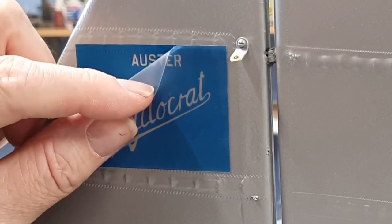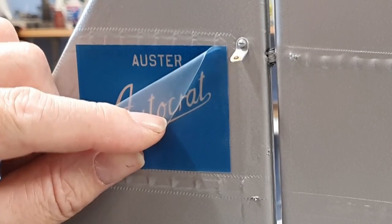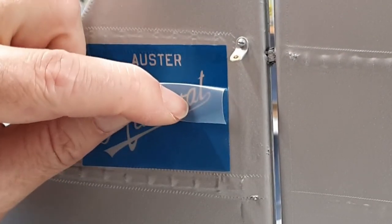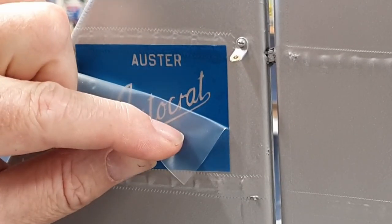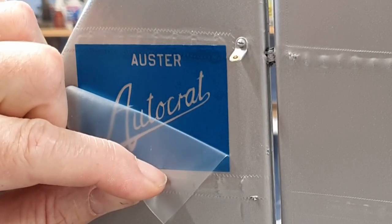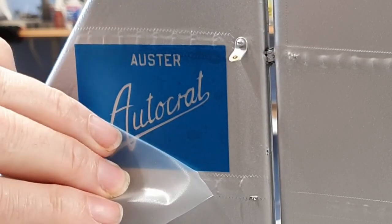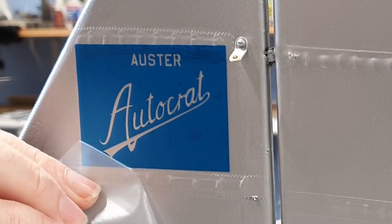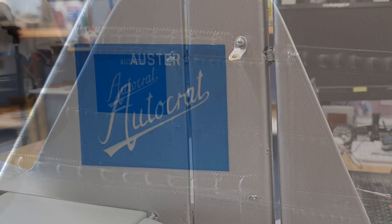So the next problem one is that R. And that's worked as well. The A has stayed in Autocrat. The next problem is the O in Autocrat. Now remember that little tiny half moon shape, that's actually stayed as well. So that's a case of good burnishing has worked wonders.